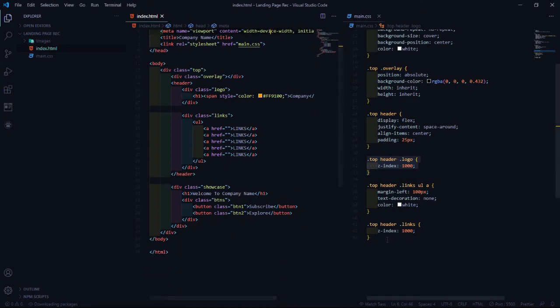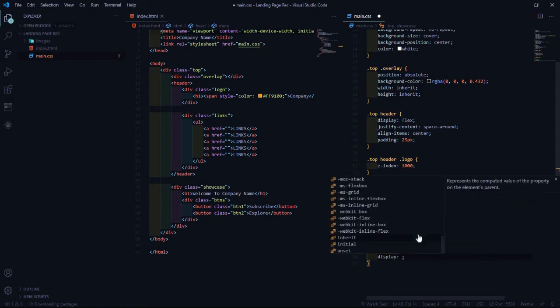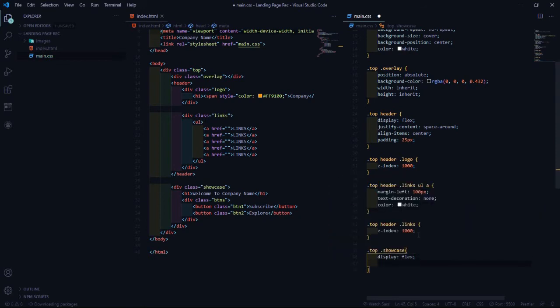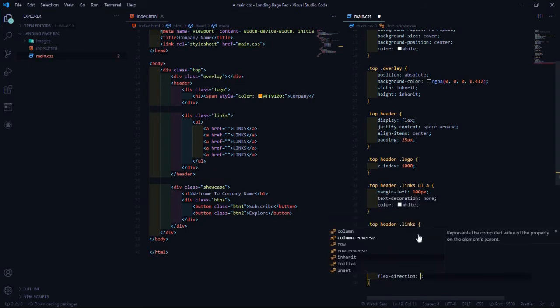So now let's go get our showcase, then do display flex, then we'll do justify-content center, align-items to the center, then we'll also do flex-direction to column.